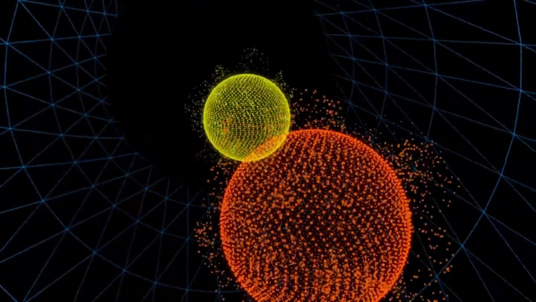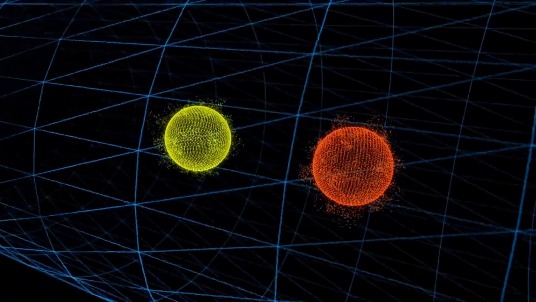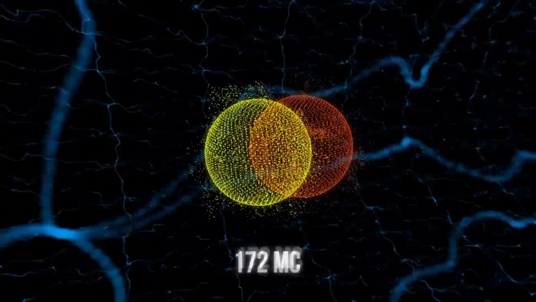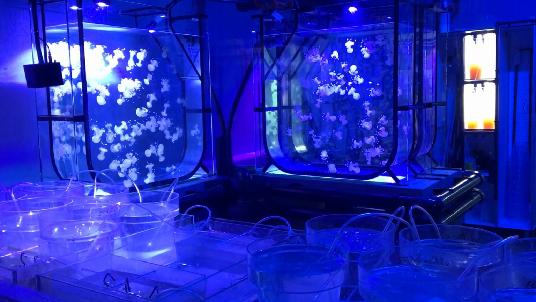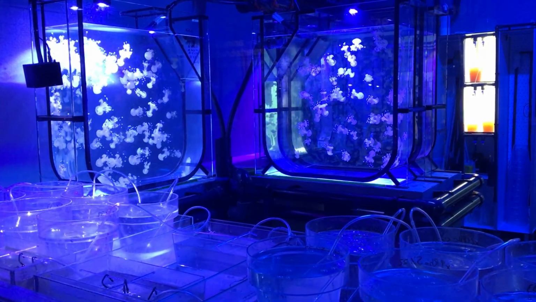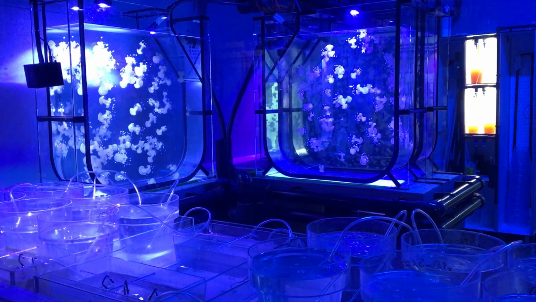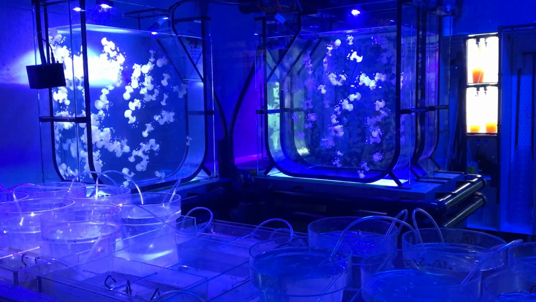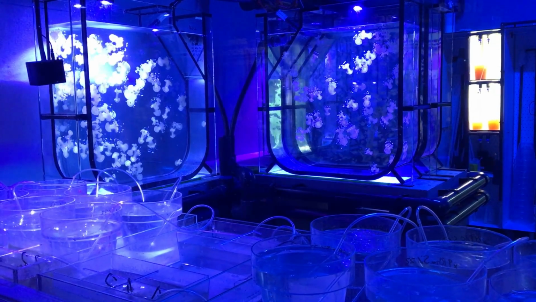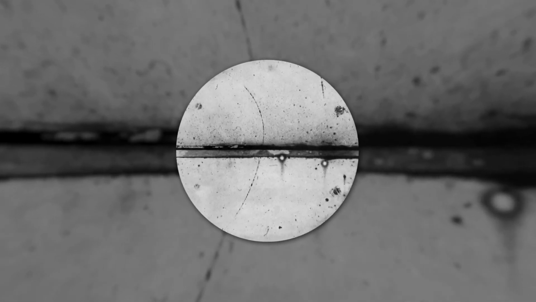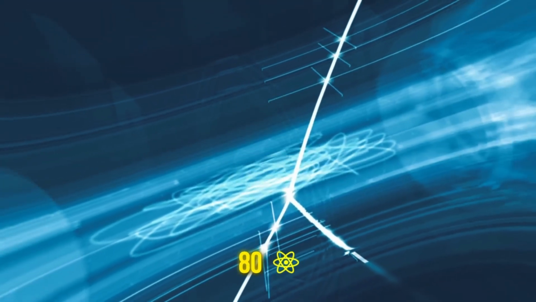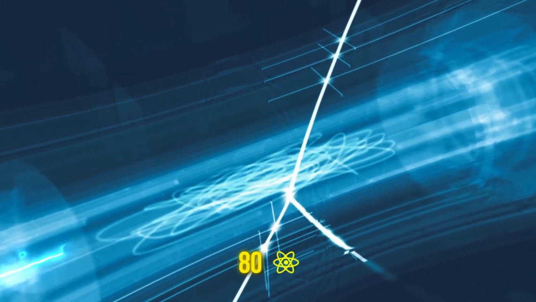Antiatoms collided with hydrogen atoms, and after 172 milliseconds, they mutually destroyed each other. To extend the lifetime of antiparticles, scientists used special Ioffe-Pritchard electromagnetic traps. They prevented particles and antiparticles from meeting and annihilating for some time. Thus, in 2011, antihydrogen was able to exist for as long as 1,000 seconds, and in 2014, 80 antihydrogen atoms were created for detailed study.